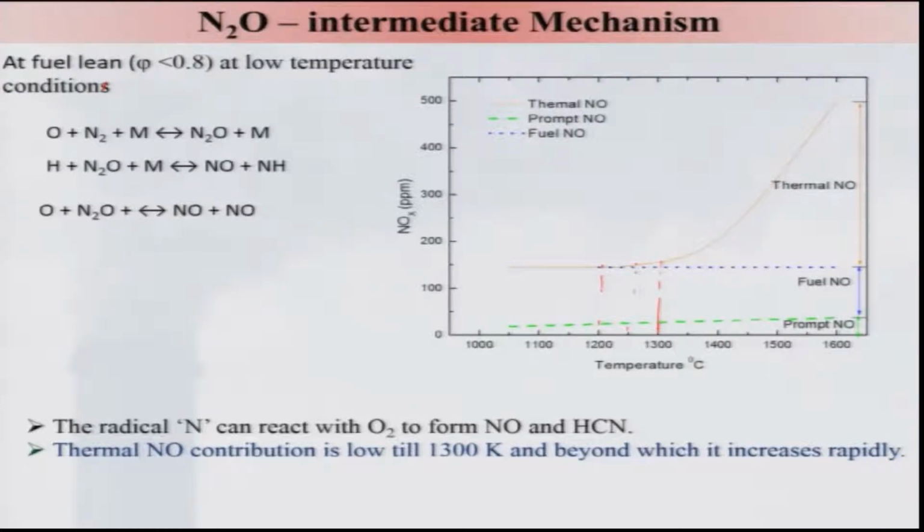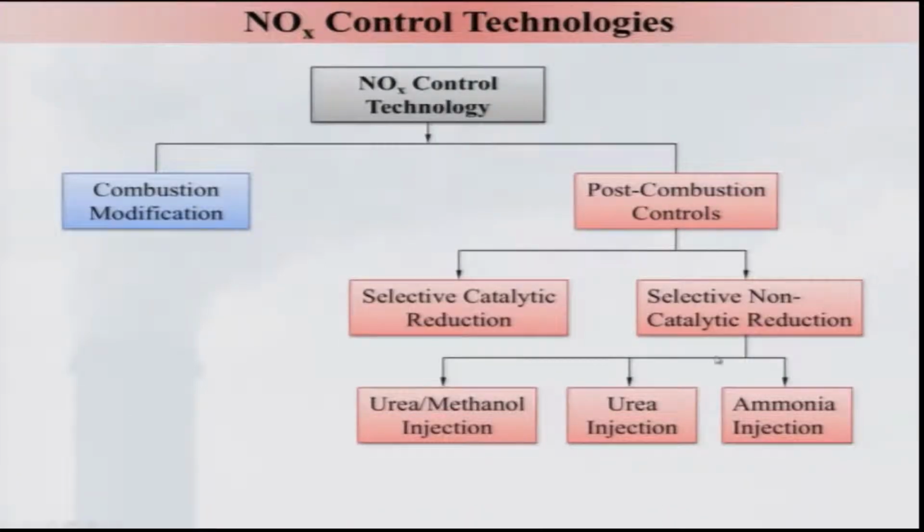And the thermal NO contribution is low till 1300, and beyond which it increases rapidly. Several techniques are being devised to control NOx in combustion, which we will be discussing in a very brief manner, rather very few methods I will be discussing, due to the paucity of time. NOx control technology can be broadly divided into two categories.